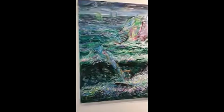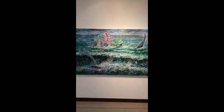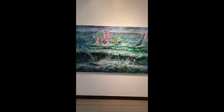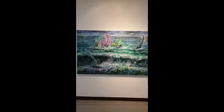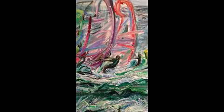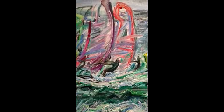One of the next paintings we'll see is at China Beach. China Beach is famous for windsurfing, and every year it hosts the World Windsurfing Competition. Now again, if you step back, you can see the windsurfers and the waves, and the rolling waves. But if you get close up, notice the brush strokes of the surfers, not a lot of detail there. A quick few strokes, and there you have a person windsurfing.